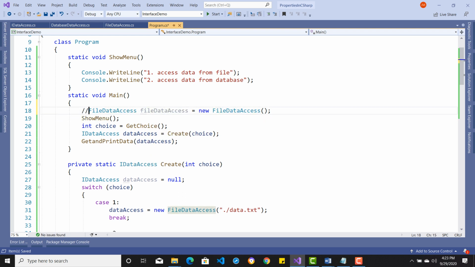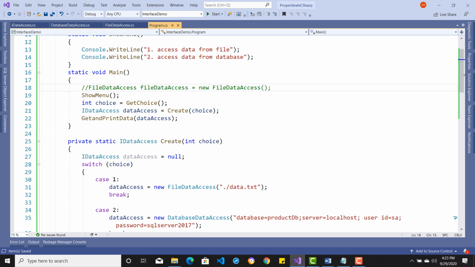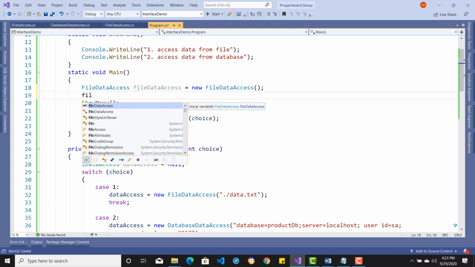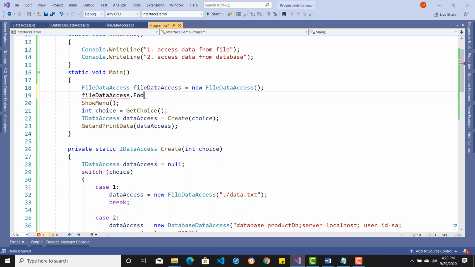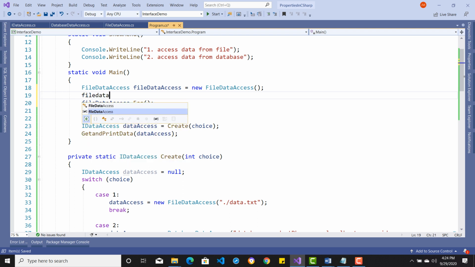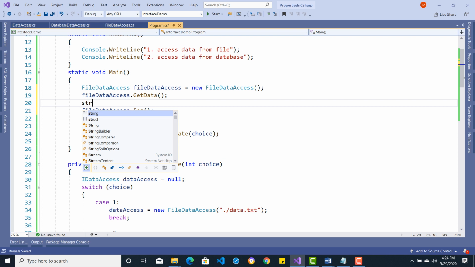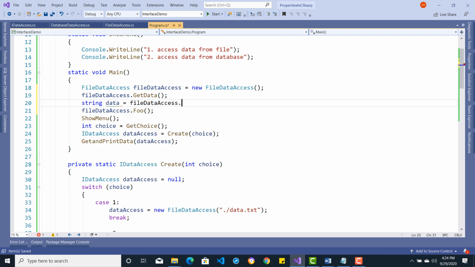So whatever class members there are, you can access them directly, correct? Plus the implemented methods of the interface. If I uncomment this line once again, you are calling the file data access dot foo method, and you are also accessing the file data access dot get data method, or you are accessing string data equal to file data access dot data property.